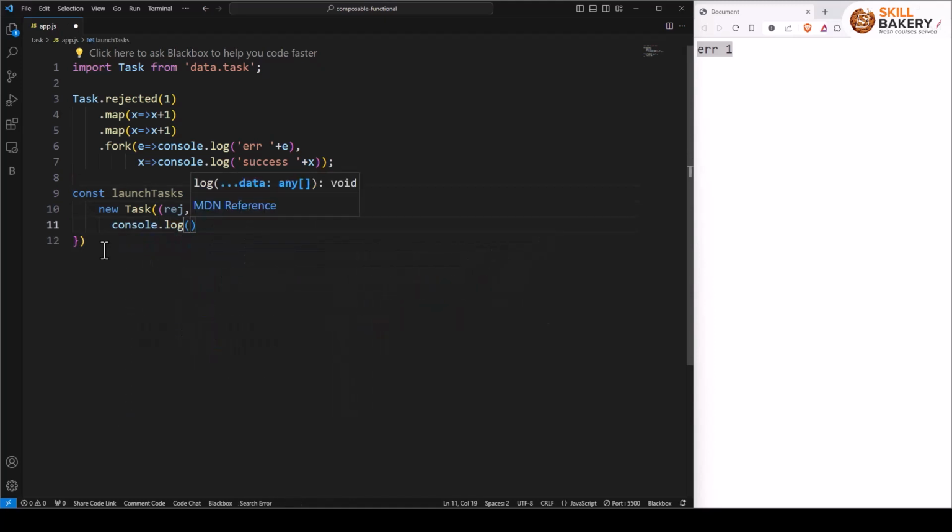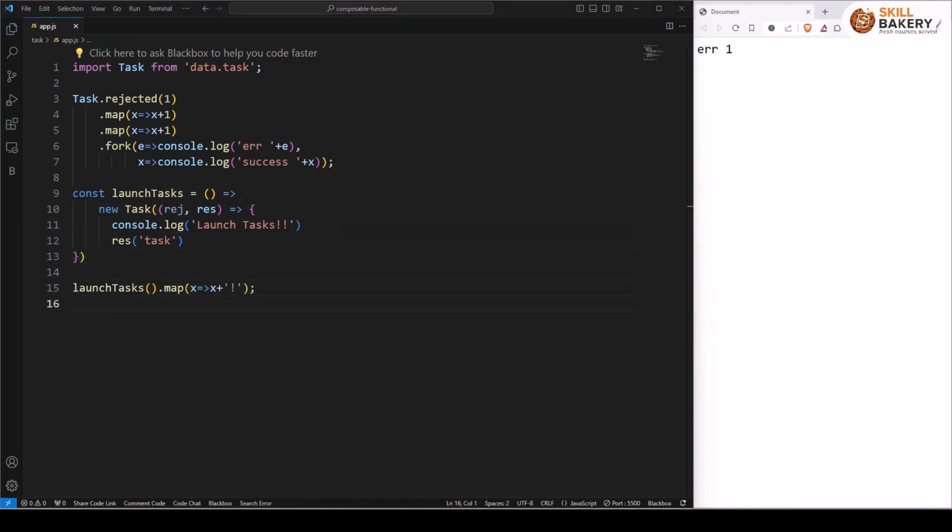We'll say console.log and call it launch tasks, and apart from this, we'll also return the response that we have. So if things are fine, it's going to return a response. We have created launchTask now.